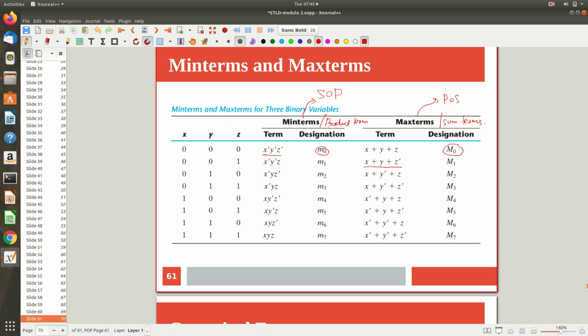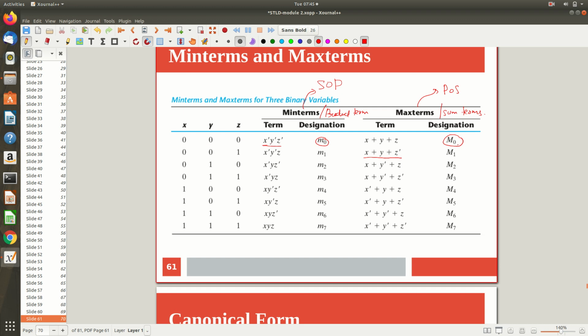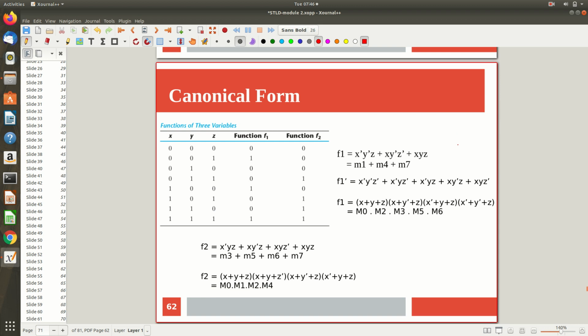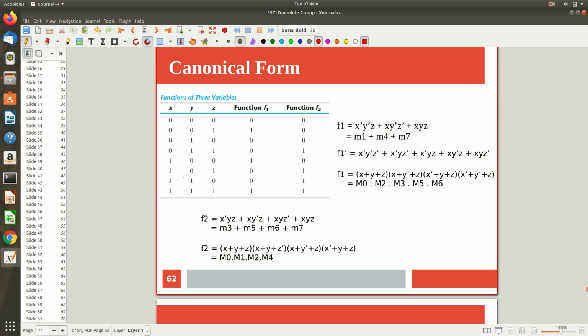Okay, so keep this in mind. And finally, we will focus on all the max terms, and we will multiply them together. I mean, we will take the conjunction among them, the AND operation among them. So that will form the product of sums. Anyways, we will see why we are taking it like that.